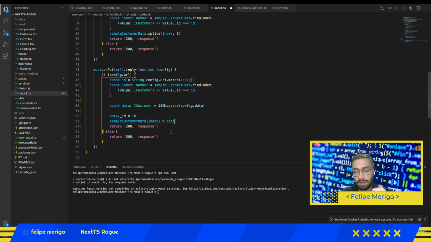Remember that this submit callback function is called every time the user submits a form. And when the user submits a form, I want to get the data that the user inserted in the form and send it to the post or the put request for updating or creating a new user. Basically what I'm going to do here is mutate, with the data that I got from the form.